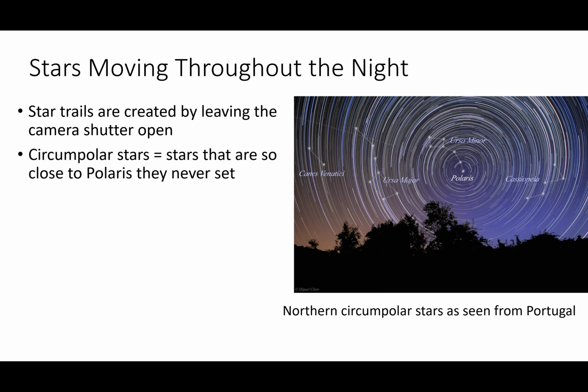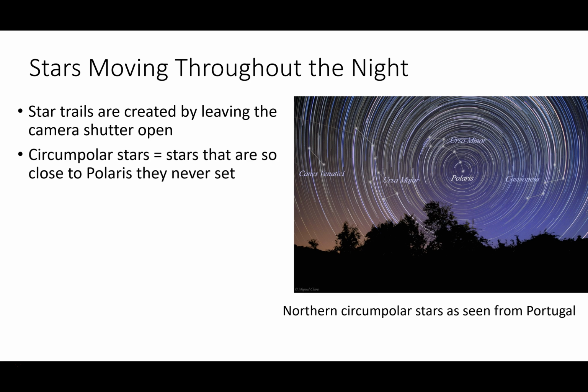So we have this difference in the stars we look at. Some stars that are near Polaris will never set. That's to say that even in the daytime, if we could see the star, it doesn't set. It's what we say is above the horizon. So it's the bullseye sort of thing.